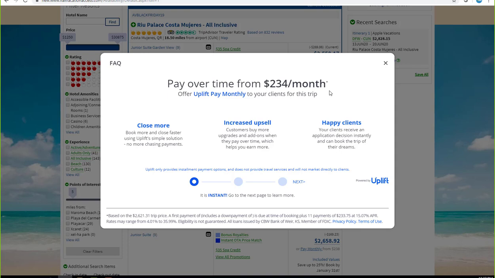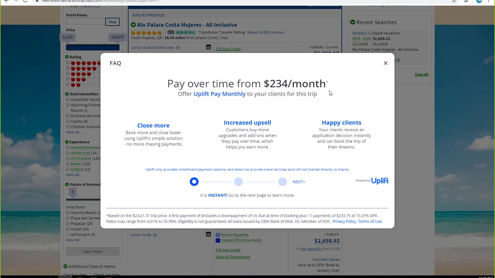So let's talk about maybe another scenario where Uplift may apply. I don't know about you guys, but I have some crazy friends sometimes where they might go on a whim and say, hey, we're going to get married in 20 days down to Mexico or Jamaica or wherever. I don't plan to have my friends getting married that close.